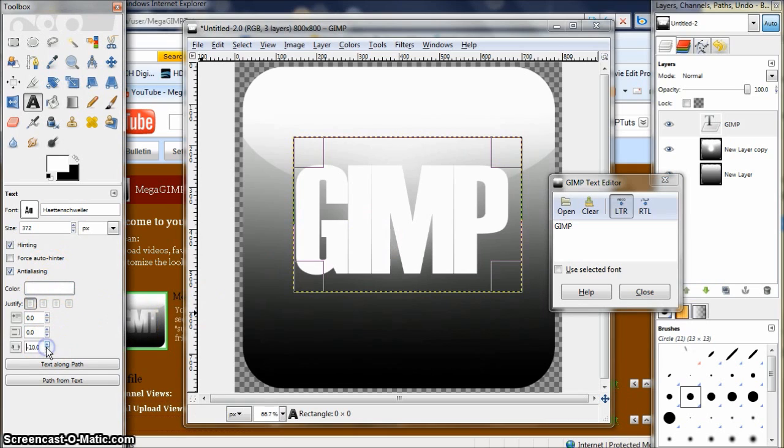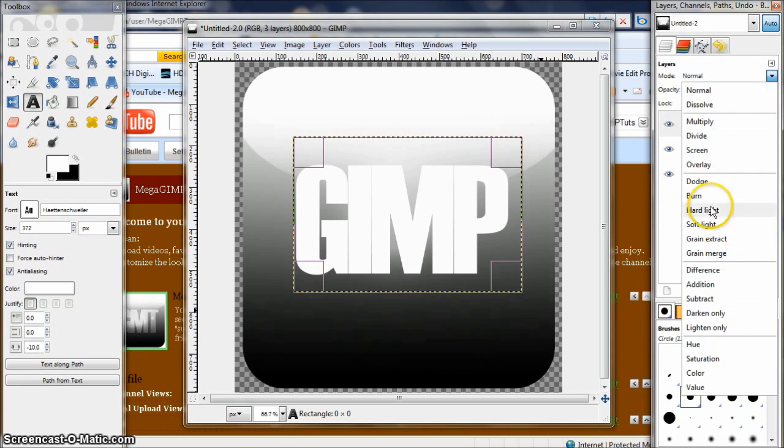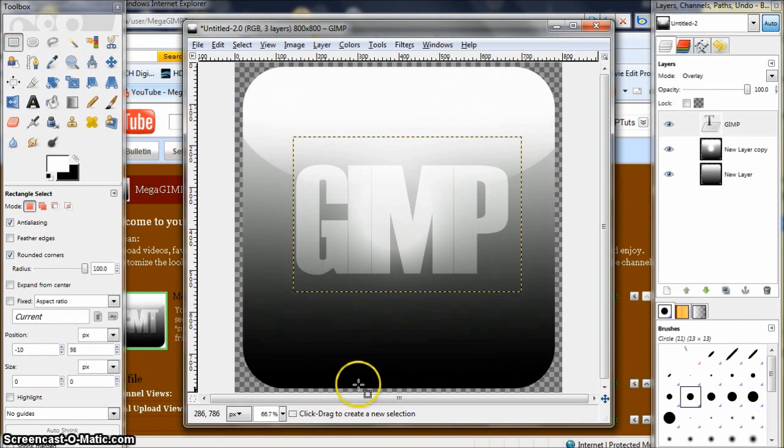It's a little bit hard to see, but I'm going to do that because that'll make it look better, these are mostly flat letters. So I'm going to close that, and put this layer on overlay, and then it'll create this effect.